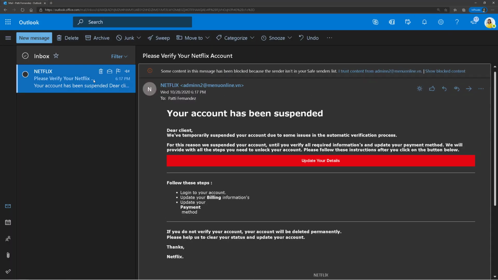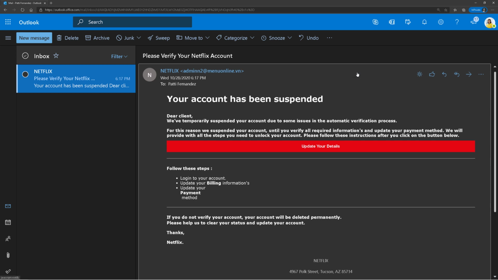Okay, welcome back. So here's what the email looks like, and I'm just an end user, so I'm going to click on I trust content, and it's a Netflix account expiration. And it looks pretty legit, right? It even has the unsubscribe button. But hey, I'm just an end user, so we're going to click on the link. And we're going to be taken to the landing page.